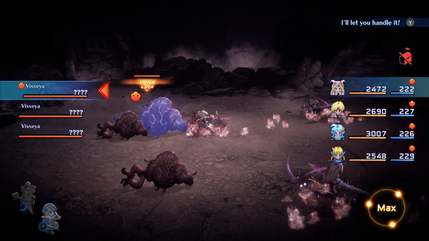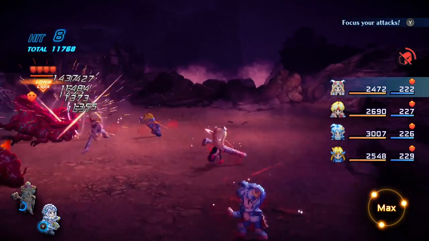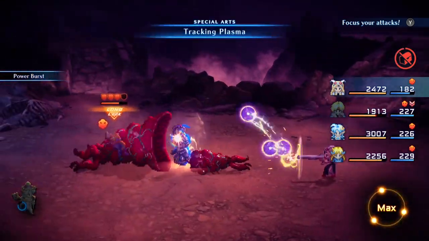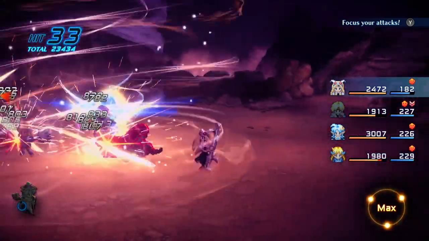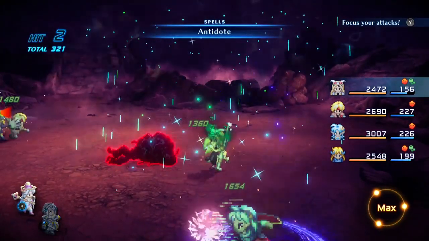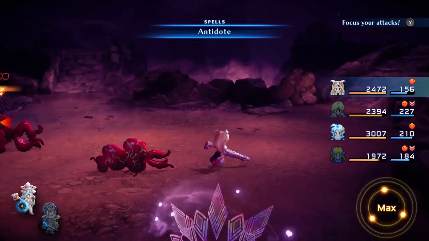Pop that. Lock onto the leader. Focus your attacks. We'll just do that. Do a little summon here. And they've eaten Claude, which is bad. Play healer a little bit. Oh, I'm locked onto the leader. Hang on a minute.